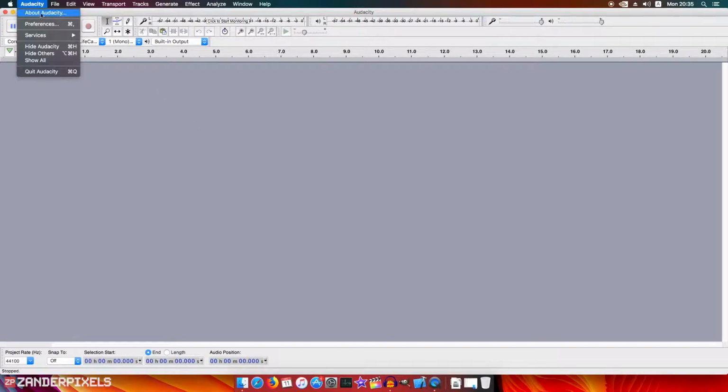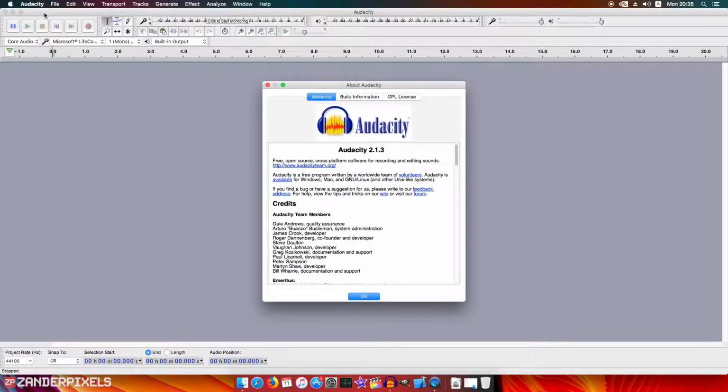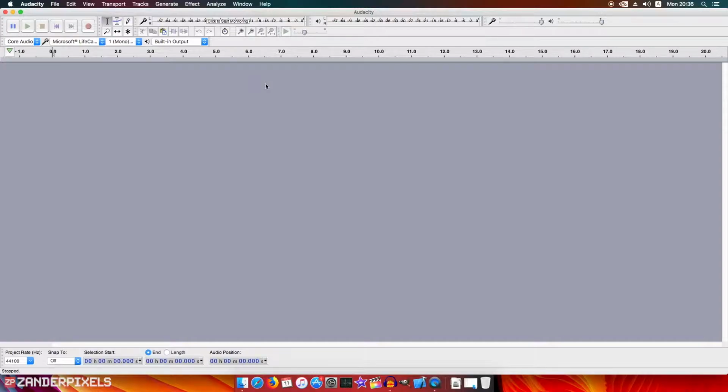In this video, I am using Audacity 2.1.3 on macOS Sierra, but you should be able to follow the same steps using most versions of Audacity on any of the supported operating systems. Let's get started. To record a voiceover using Audacity, you will need a microphone. Any compatible microphone will do, whether built-in or standalone, but the quality of your audio recording will depend on the quality of the recording device used in the process.